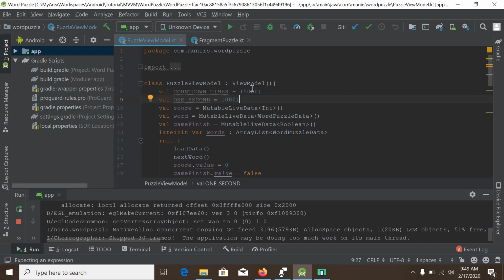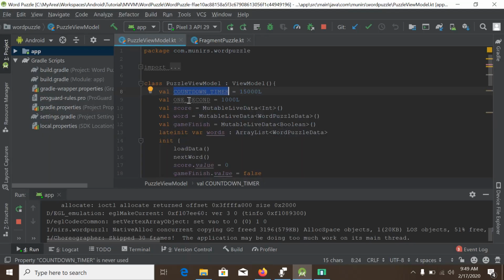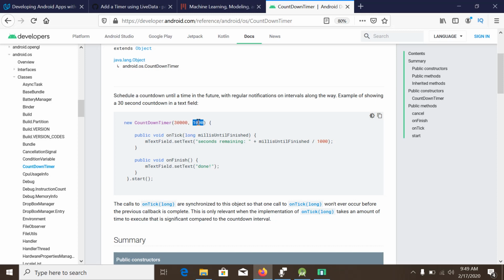So basically this countdown timer will be used as this parameter, and the number of milliseconds in a second will be used as this argument.